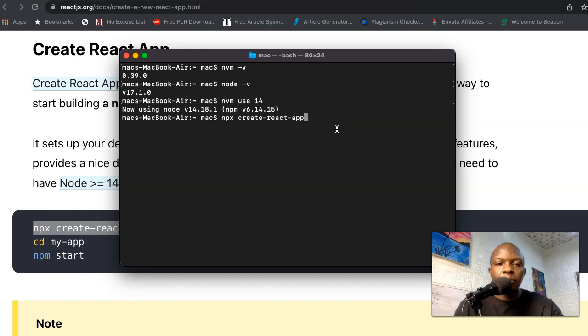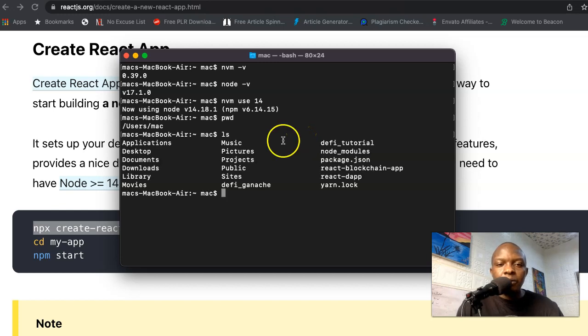But first of all, I want to run it in a folder where I keep all my apps. So let me find the folder. I'll do present working directory, pwd, hit enter, and it shows me that I'm in users Mac. I'll do ls. You don't really need to do this, but if you are using Mac, this is a folder I created, a special folder I created. I called it projects. I created it under users Mac, so that this is where I dump all my projects. So I will just go to cd projects. Now, if you are using Mac and you don't have a projects folder, it's fine, but you can also create a project folder here with make directory.